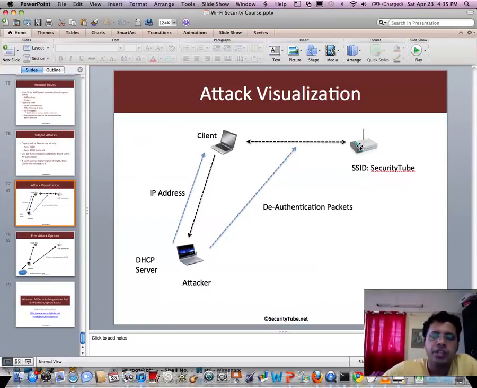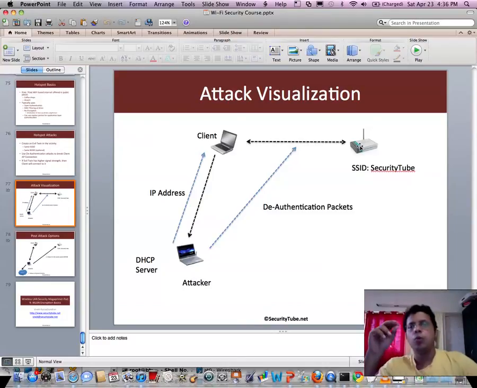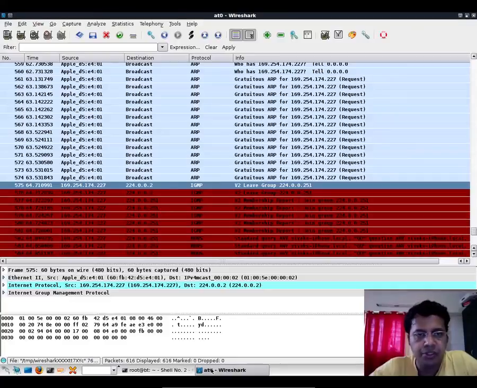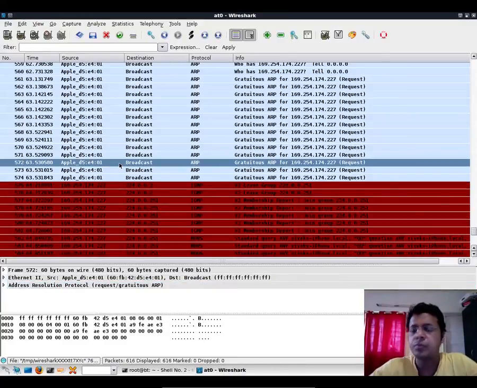Now, one of the interesting things about the auto configuration IP address is that it actually can be used to connect to the client in the LAN. And what we did was we just monitored the air using the at0 interface and figured out what packets the client is sending. One of these packets also ended up being the gratuitous ARP packet, where it actually announced its presence and its IP address, as we can clearly see here. With this, we figured out the IP address of the client.